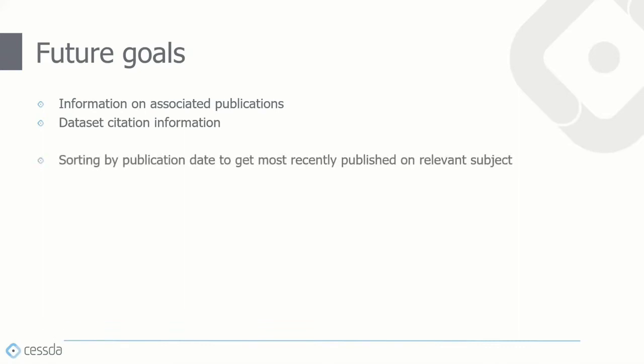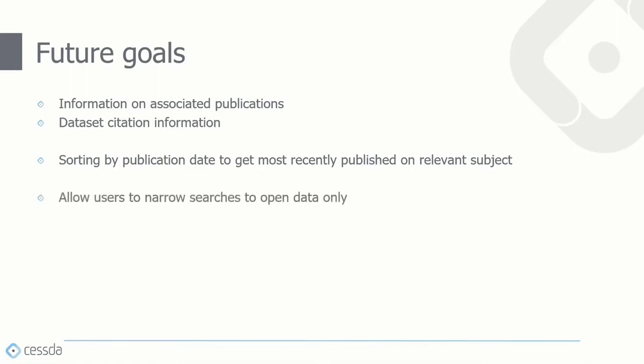And also we hope to get the publication date sorting, because currently in the data catalog, you can sort by relevance or by the collection date, but not yet by publication date. But we notice now with COVID that this publication date sorting is also very relevant, because if you have 90 COVID studies in the data catalog one week, and there are 100 COVID data sets next week, it's quite hard to find out which are the 10 new ones. And also if someone wants to keep track of a particular subject, whether any new data sets have been added on the subject, it is useful for them.